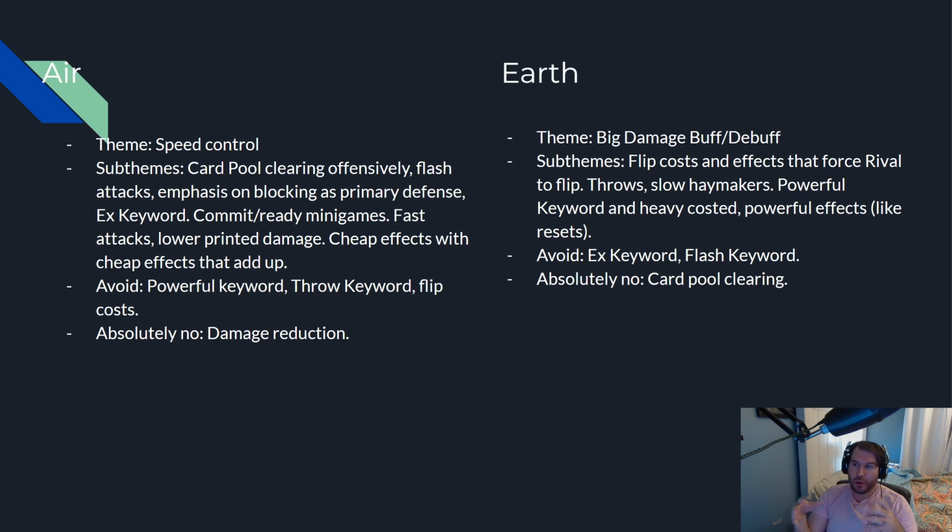On the other opposite spectrum, the earth symbol, I think, is all about big damage, buffs and debuffs. Everybody wants to block, but I think the air symbol should be the best at straight up blocking and making your thing easy enough to block, getting good block modifiers. Earth should be about, of course it's going to be blocking, but should have powerful, heavily costed damage debuffs. Flip costs and effects that force rivals to flip as a sub-theme, using throws, slow attacks to do lots of damage, the powerful keyword, and heavily costed powerful effects like resets. I would avoid the EX keyword, because that's not what a mountain does. A mountain doesn't move and hits you really hard. The flash keyword too, and I would absolutely never want an earth symbol card to clear a card pool.